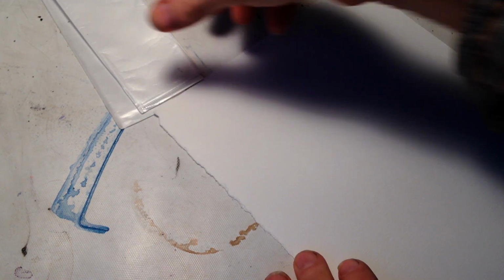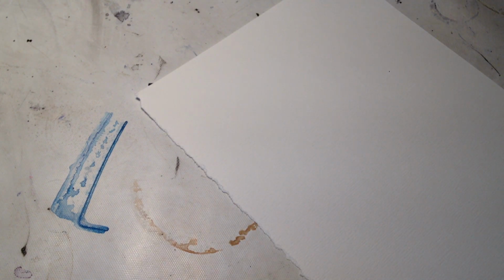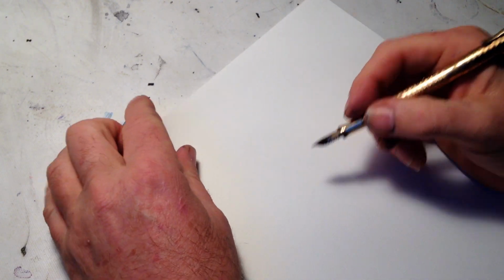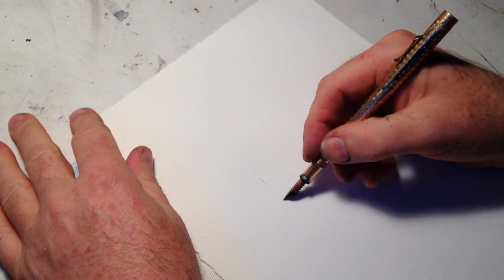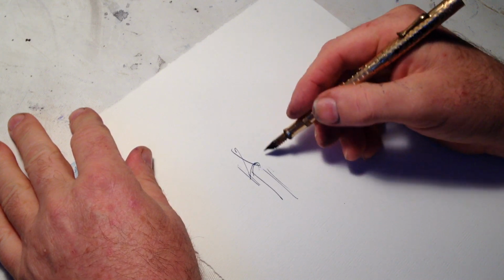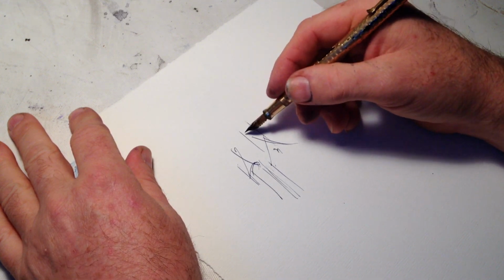Because oftentimes, if you're looking at a picture all the time, you might let the picture tell you too much. Sometimes you want to look at a picture or look at the thing that you're trying to draw because you're trying to be realistic about it. But right now I'm trying to be less realistic and more just fun.